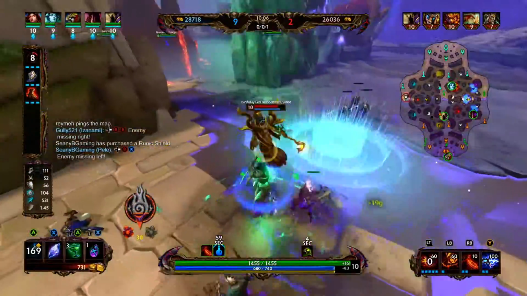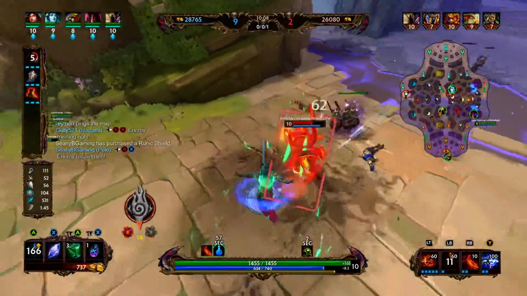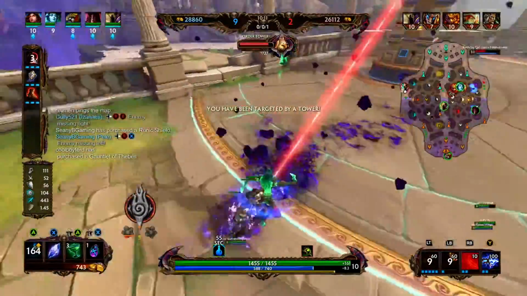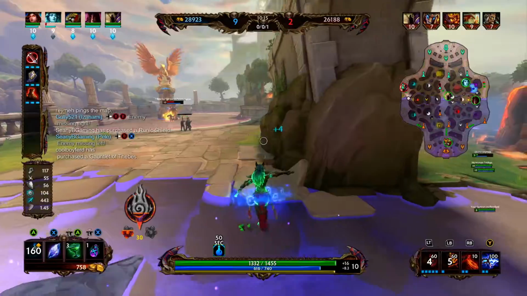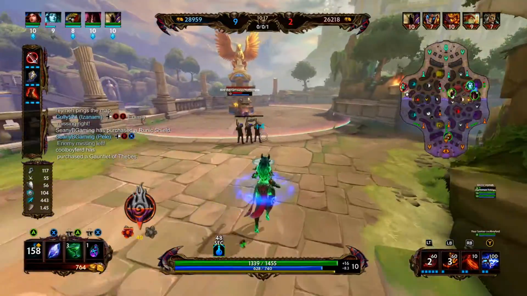We avoid the silence. That's his dash, his 3. Right now we're sticking to him, and I feel like we are doing good damage. I feel like we definitely have control of the pressure in this lane now.